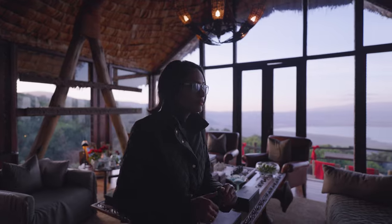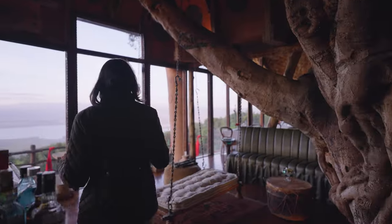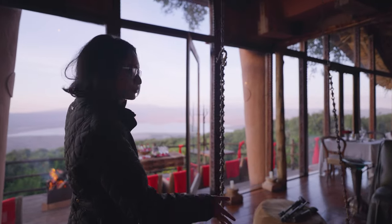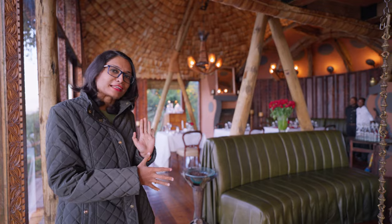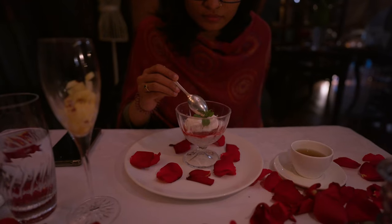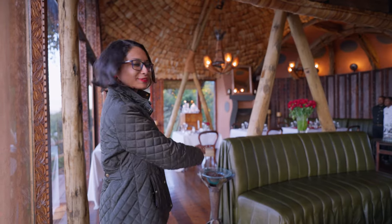On the other side, there's another chill-out spot which I really love because we have a swing — you can just sit here and swing into oblivion. And this side we have the dining area. Because this part of the lodge only has six rooms, so 12 guests, we have a very intimate dining setup. Every day the crew and the chef make sure that they cater to whatever you want, and that's some of the most amazing food I have eaten.